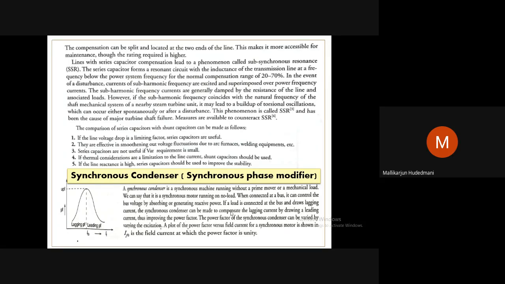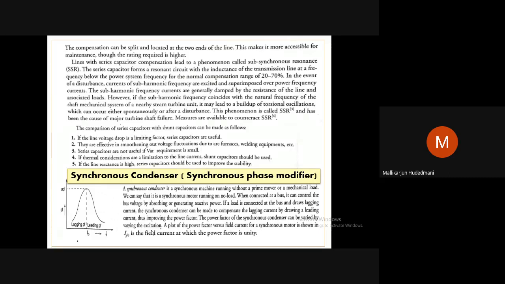Definitely this synchronous machine is seen installed at the tertiary winding of the transformer: primary, secondary, tertiary. The tertiary winding of the transformer is hooked with this compensating component, and depending upon the requirement of reactive power of the system, whether it is to supply leading volt ampere, we excite it by overexcitation to supply reactive power, and if the leading var is already floating on the system, to compensate and absorb, we should run it at lagging power factor. So this way, a very flexible mode of control of excitation makes it possible to supply or absorb reactive power from the system.